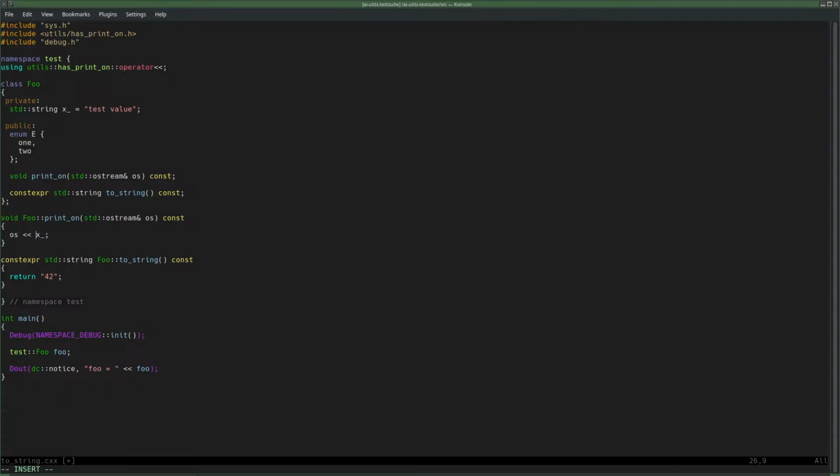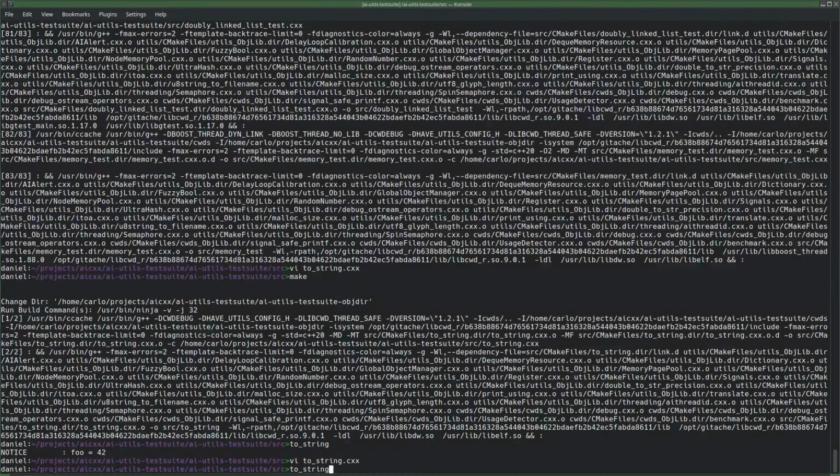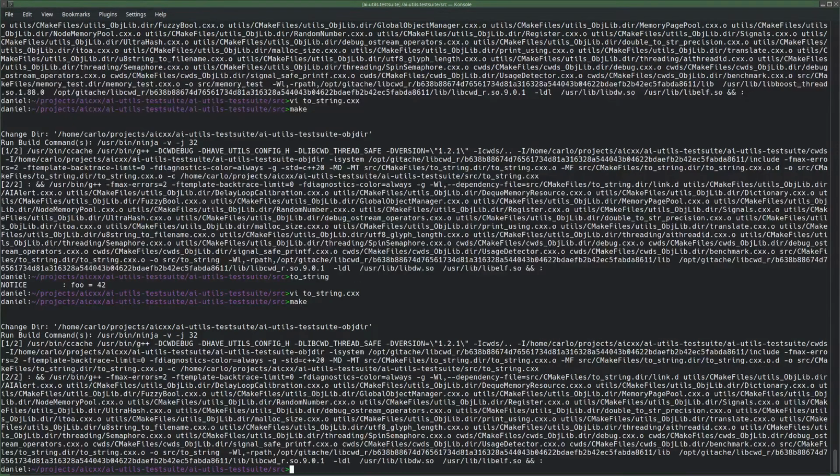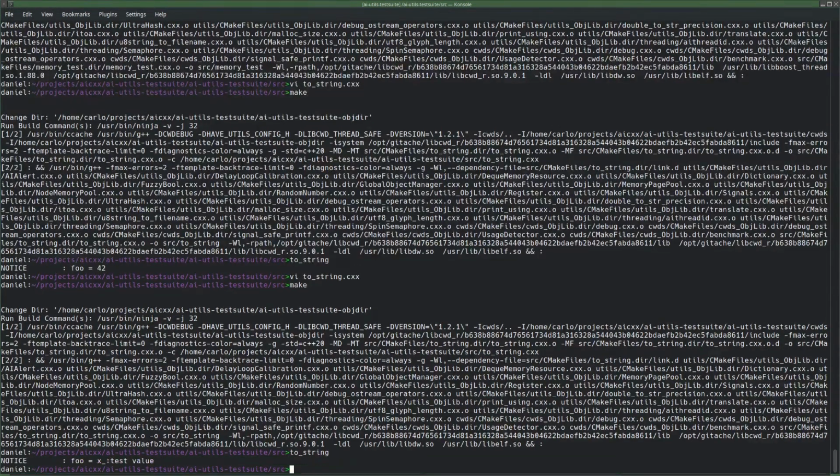So let's say by print on, we print x underscore colon and then the value of x. And in this case, toString is just literally returning x. So one of them has this in front of it and the other one doesn't. So now it exists, it should compile, but still it's not using it. It's just using the print on, which now has an x underscore colon in front of it.